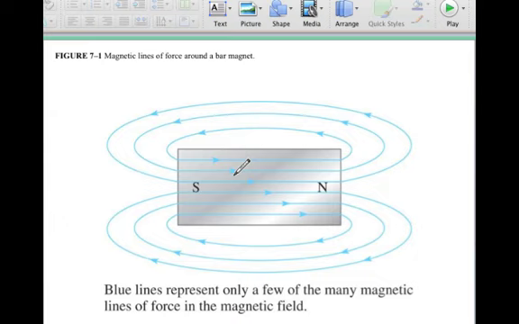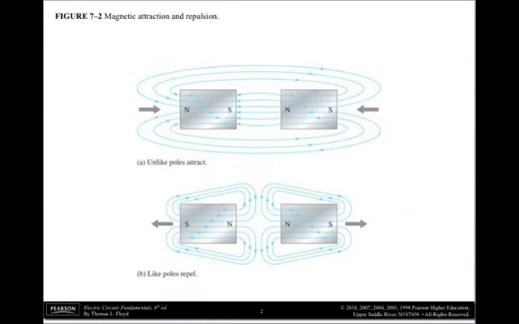Right here we see a permanent magnet, and these blue lines are the electromagnetic field. The electromagnetic field interacts with other magnets. As you can see from this presentation, we have north-south on the top against a north-south. They aid each other, and the magnetic fields combine and get stronger. On the bottom of the slide, you'll see that if you put north to north, they react against each other, and they do not combine.